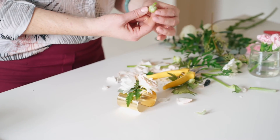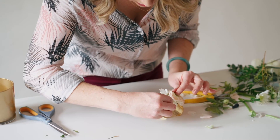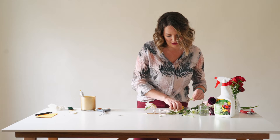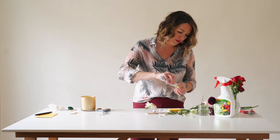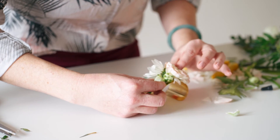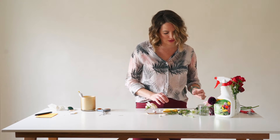I start gauging how short or long to cut something as I go. I like the size and placement of this. Now I'm starting to cover up the weirdness, and I like that this guy is a little bit off to the side — I didn't just want a huge ranunculus right in the center, though you can do that. Let's come in with another little bud. I think I want to backfill with some sprigs of greenery.